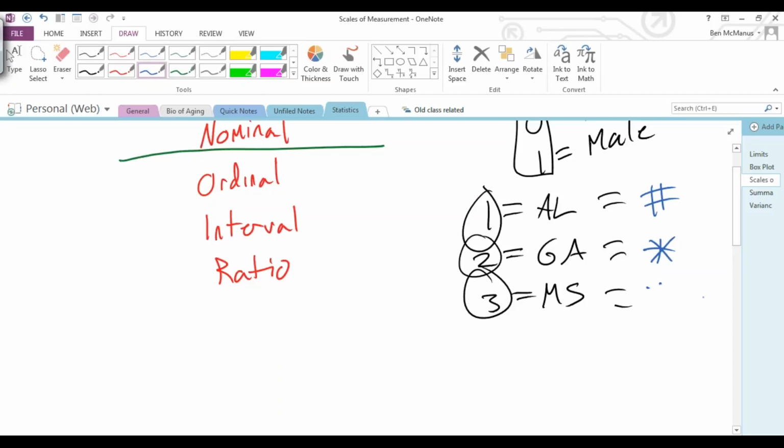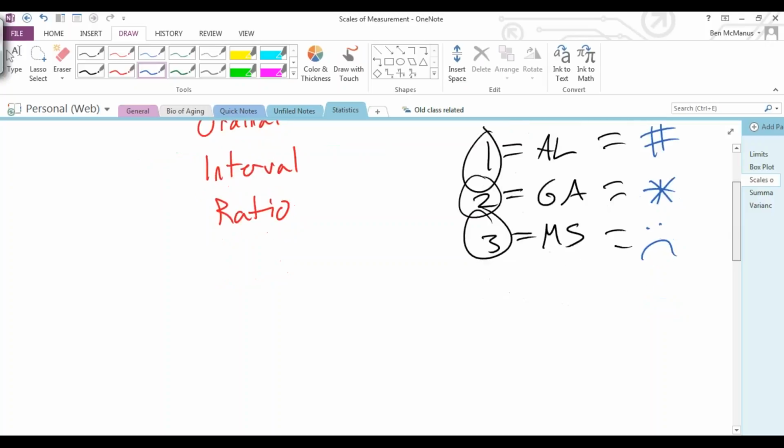Well, for Mississippi, why don't we make that a frowny face? There we go. They could just as easily be this. So whether it's a number or a symbol, they don't mean anything other than they represent that data. They represent a category. They represent a name. So try to keep that in mind. You may see values. That's what you've seen in SPSS, and that might be causing you a little bit of confusion, is the fact that SPSS really wants to see a number, but that number doesn't mean it has mathematical value. It just wants that as a symbol for representing some category.